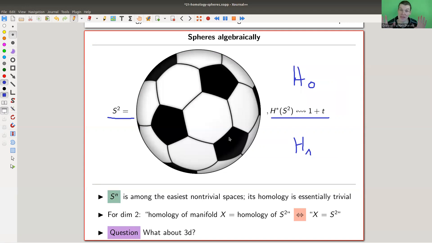And you might wonder - so homology gets really complicated in general for general topological spaces. S² is the easiest among non-trivial ones. So maybe you just take this as an algebraic definition of S². So instead of defining it topologically, which might be very difficult, you define it algebraically by the object that has this type of homology. And this actually works for two dimensions. So homology of a manifold is the homology of S² if and only if the manifold is S².